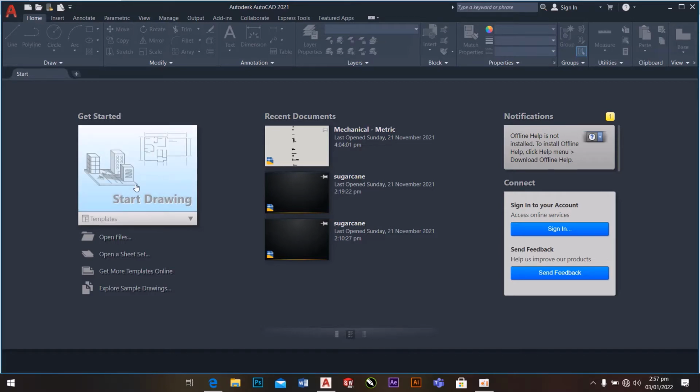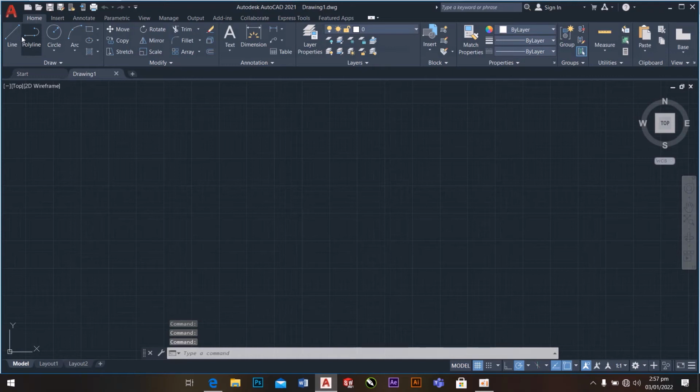So after starting a new drawing, it's going to open the AutoCAD user interface, which at the top contains the ribbon panel that contains all the tools which we are going to use to create our drawing or to complete our drawing. So this is our cursor, and also our command line. Here it is, at the bottom of the AutoCAD interface, which shows or indicates all the commands which we are going to be using.